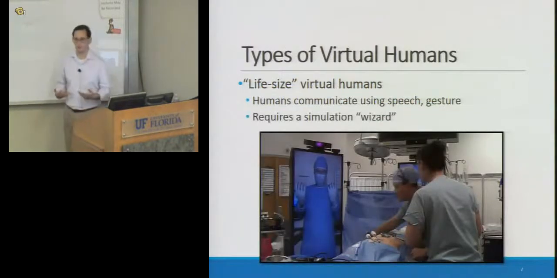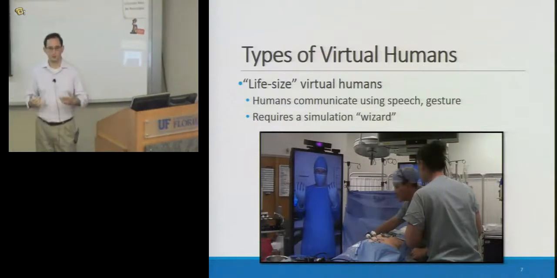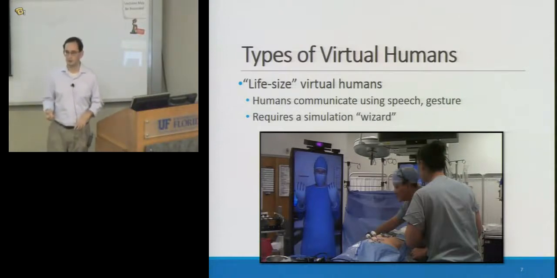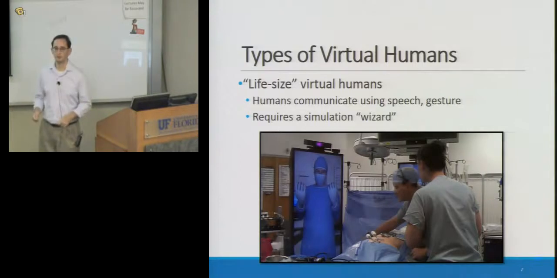So the other type of virtual humans, if you remember we were talking about desktop virtual humans. Those are virtual humans that are small, fit on a desktop or laptop, very portable, and you interact with them in a web browser usually. We also have life-size virtual humans. These are a little more complicated, but they're also a bit more engaging, powerful for training purposes. We have special units that we can wheel into different rooms wherever we're doing training, and you can actually have the virtual human standing in the room with you. You can see them and actually talk to them like you talk to real people. So it's much more immersive.